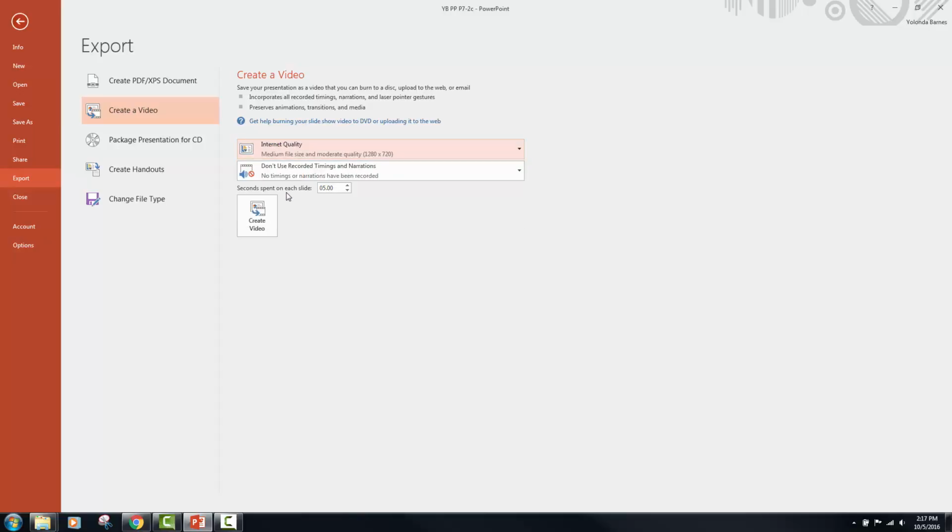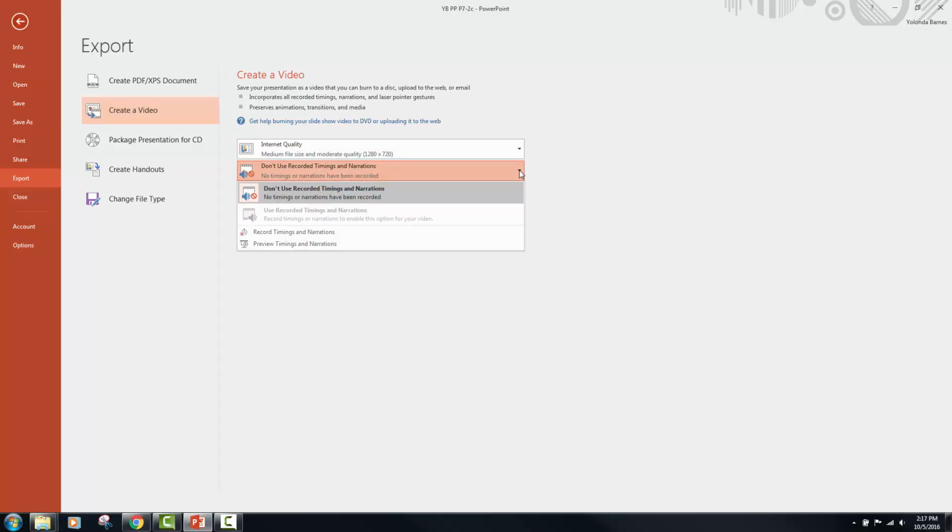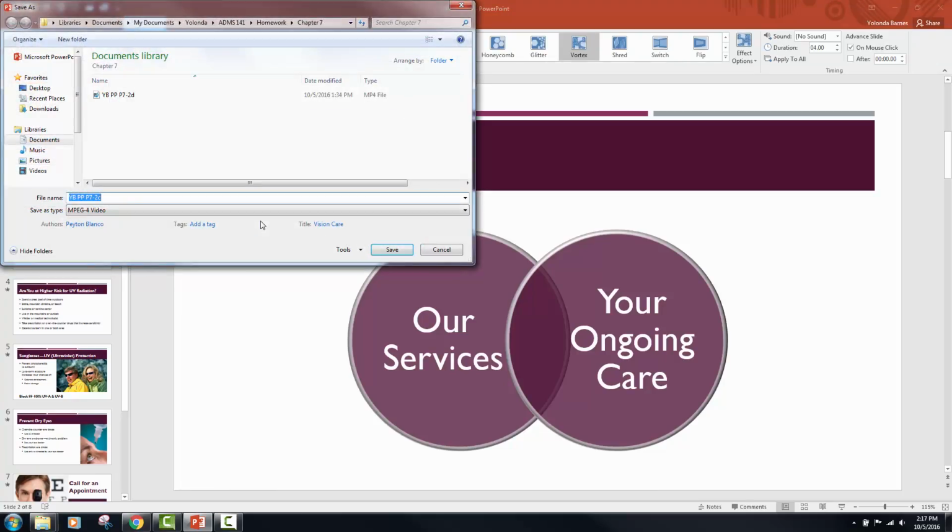And then on the second box, go ahead and use the drop down arrow. Use the default setting for Don't Use Recorded Timings and Narrations. So it's defaulted to that. For the seconds to spend on each slide, let's switch that to 3 seconds. And then go ahead and click Create Video to open the Save As dialog box.